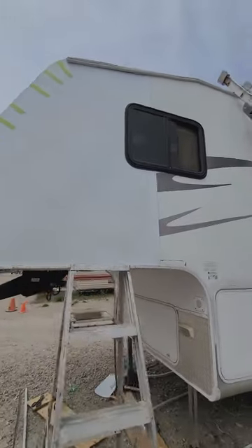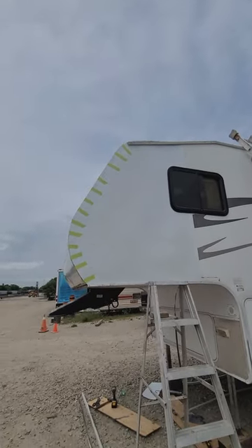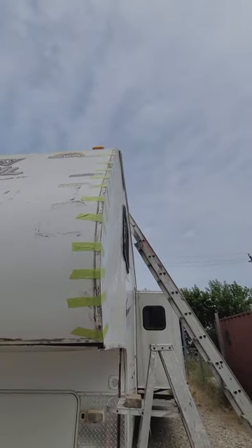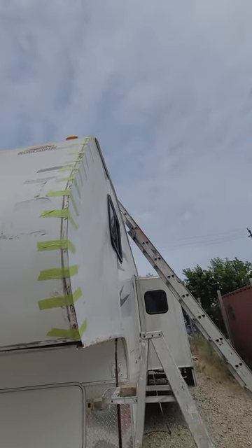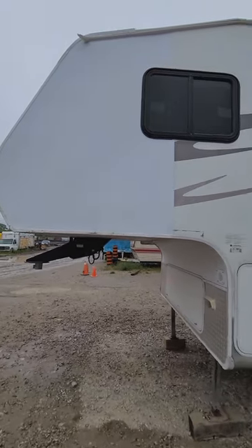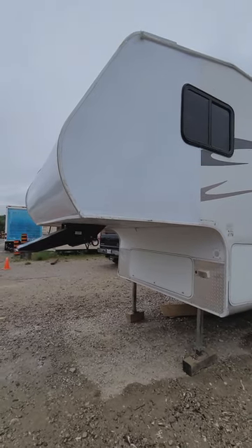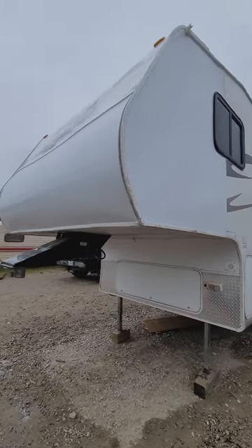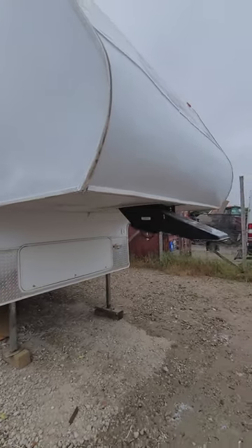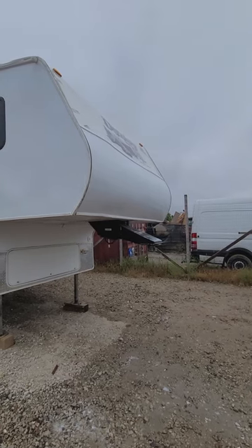Now we have our window installed — everything fit exact, nice and tight. We put on our top trim almost to the front corner because you have to install your front corners first. Remove the tape — everything's dry — install your front corner all the way up, then the top piece can be bolted securely to the side which locks everything in. Here we have the finished side with all trims on. We also put a piece of fiberglass on the front to make a nice smooth finish — that's also PL'd on. Take off the bottom trim, put that on, and measure the height you need — it's always eight feet normally.